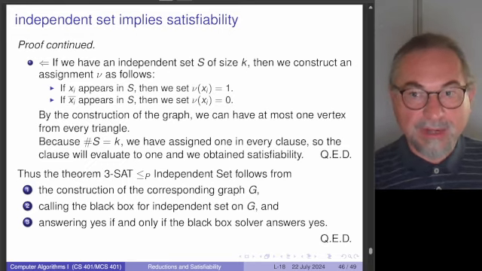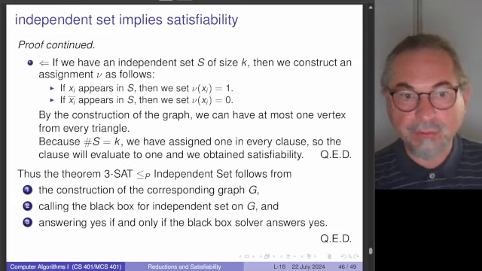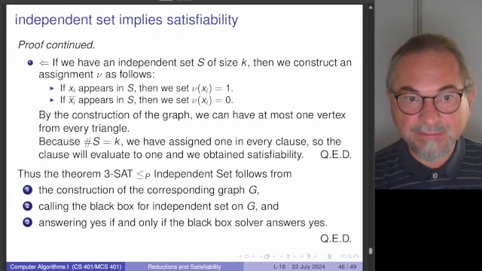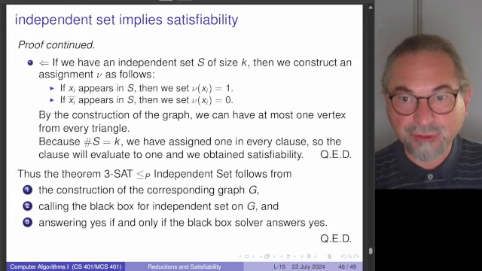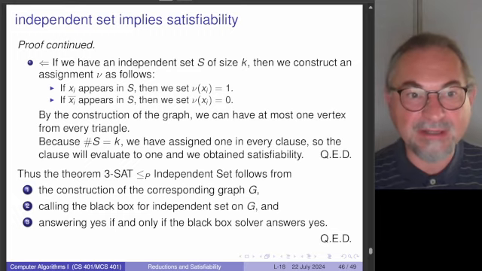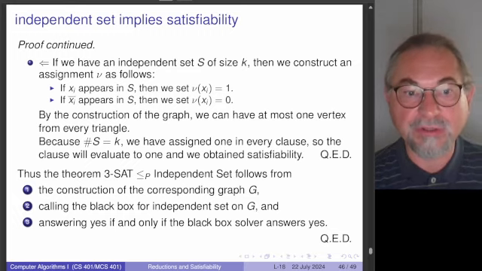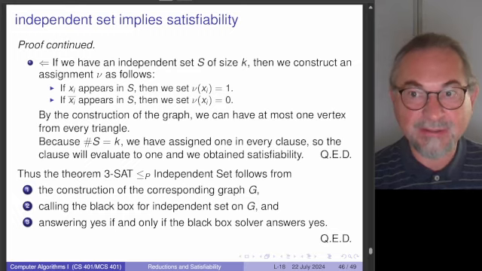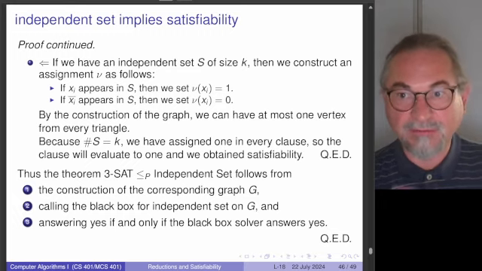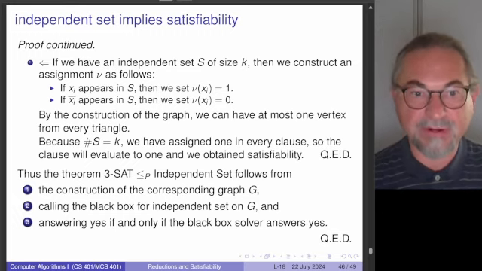Then we call the black box solver. The black box solver for the independent set solves the problem. And then from the answer of the independent set, we can actually construct, and it's good that the proof of the lemma is still here. So we have an algorithm for constructing the truth assignment, because if there is an independent set of size k, then we will assign a 1 to every clause, and we will actually have the satisfiability.